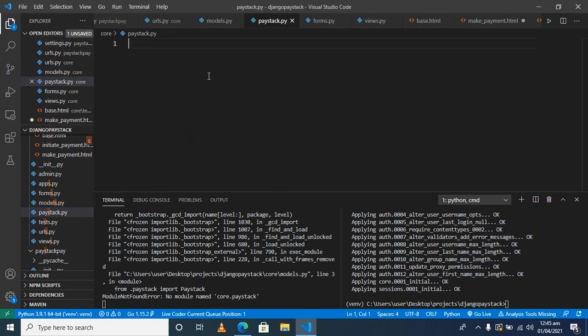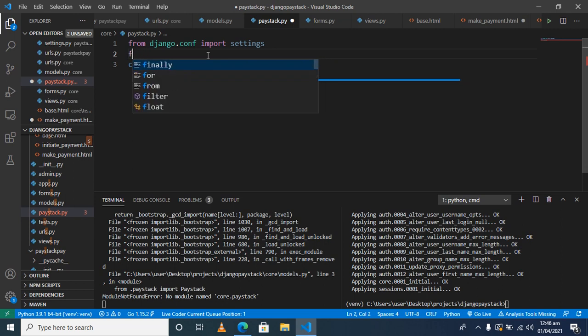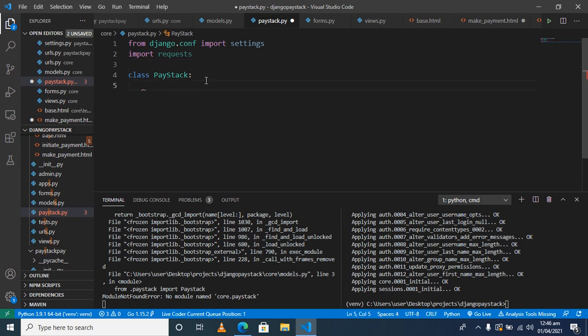And we need our settings object, we need our Paystack, and we need requests. Then we are going to set the Paystack secret key.